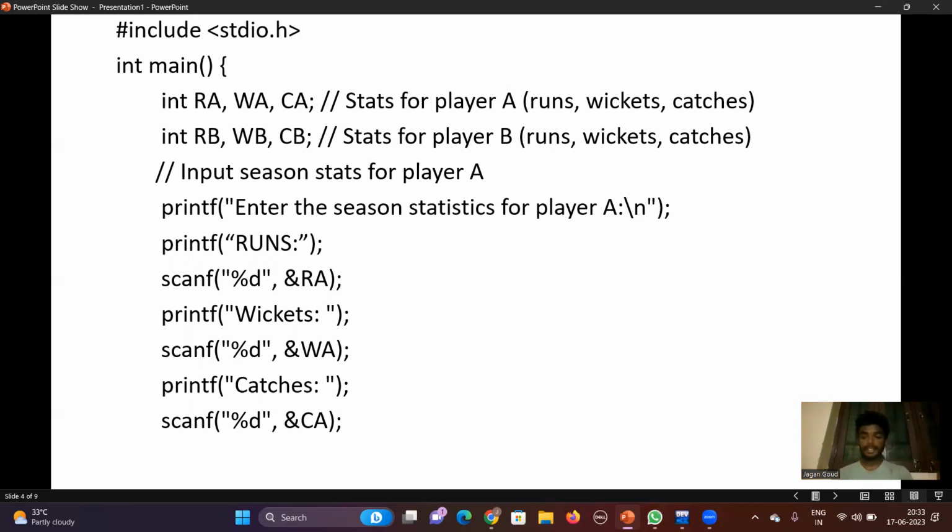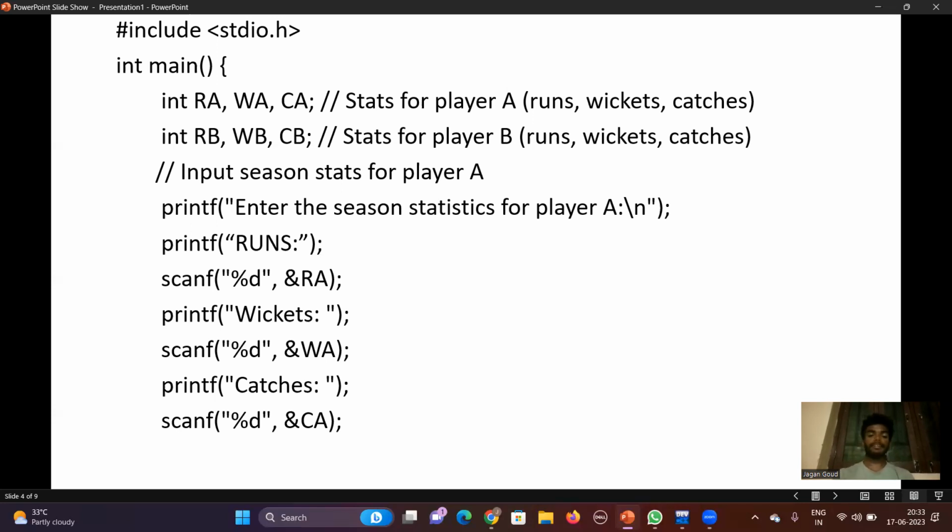RA means runs of player A, WA means wickets of player A, and CA means catches of player A. We are declaring three variables: runs, wickets and catches of player A. These are the stats of player A. The same for player B: int RB, WB and CB for runs, wickets and catches of player B.